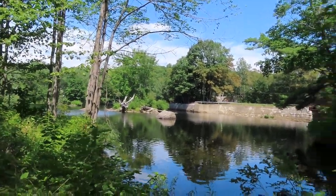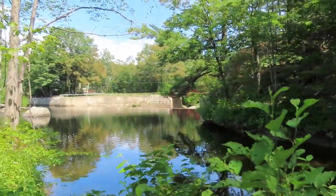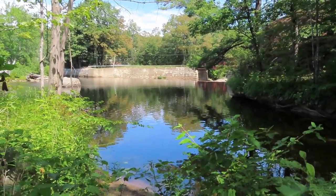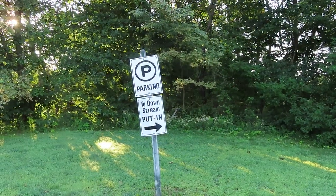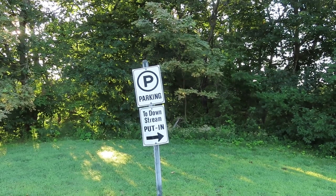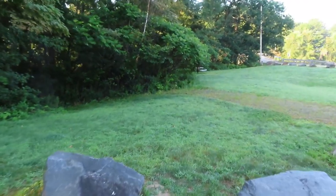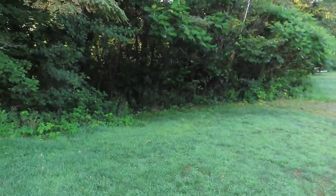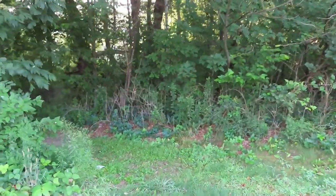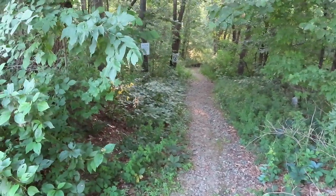But this is kind of interesting because this is the back side of that bridge. And it's just totally calm water and a great place to pull your canoe out or your kayak. And on the far end of the lot, there is parking and you can put in downstream here. So if you've got a canoe or a kayak, this is the pathway down to the river. So, very convenient. You're parked right next to where you pretty much go in and drag your canoe or whatever you're paddling down. And a nice, well-maintained path.